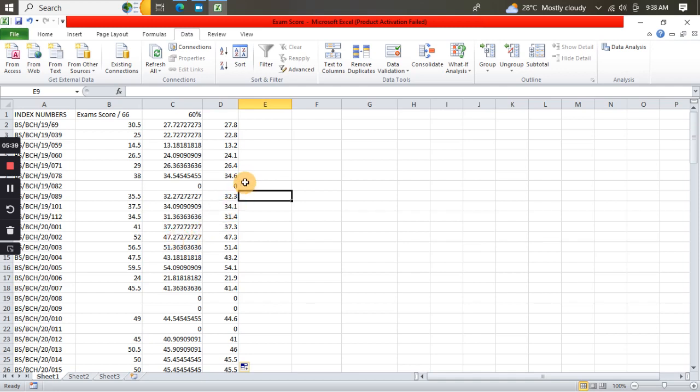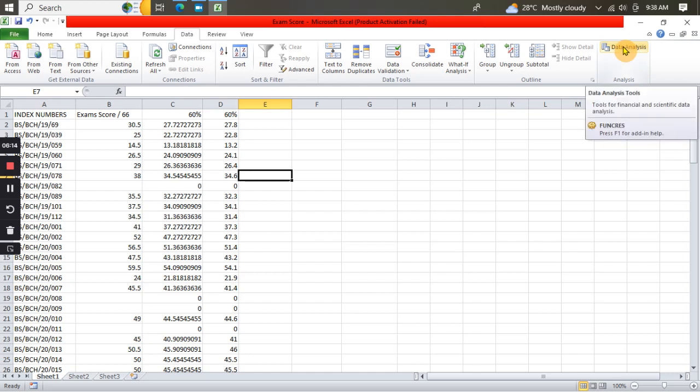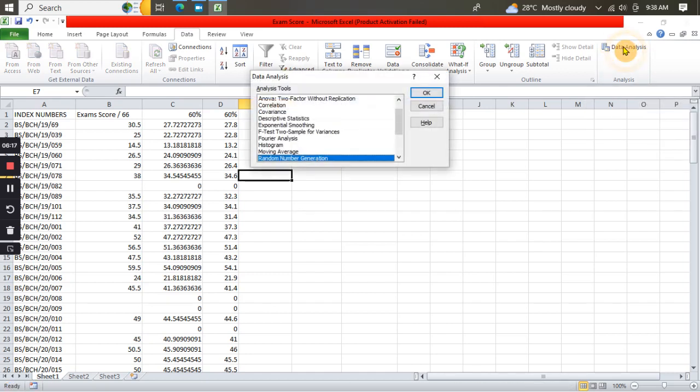So now let's see how you can apply the descriptive statistics in Excel to describe this set of data. So here, this is the same thing you have here, the 60%, but just in one decimal place, unlike the previous. Having gotten this, let's see how we can evaluate the descriptive statistics of this set of data. Having clicked on Data already, you come to Data Analysis, you click on that.